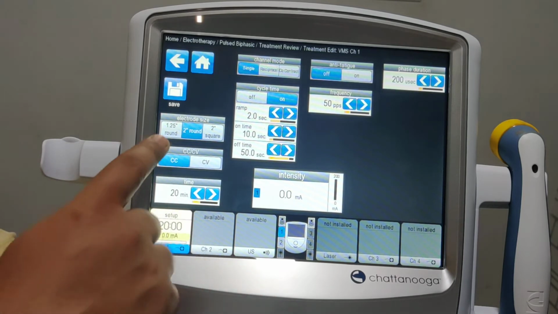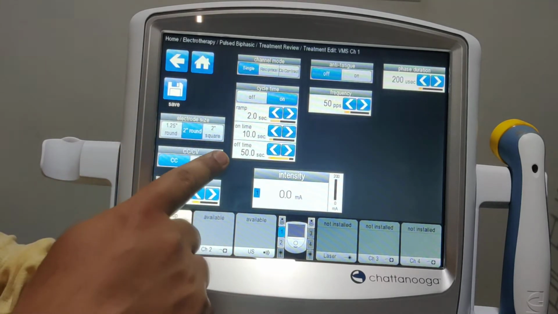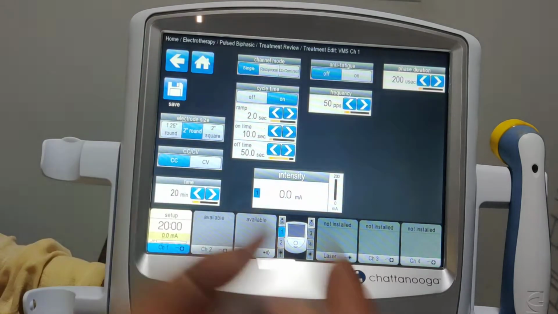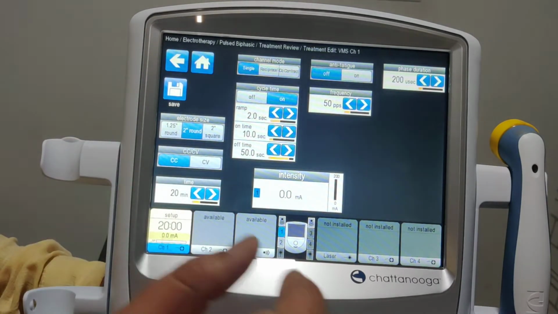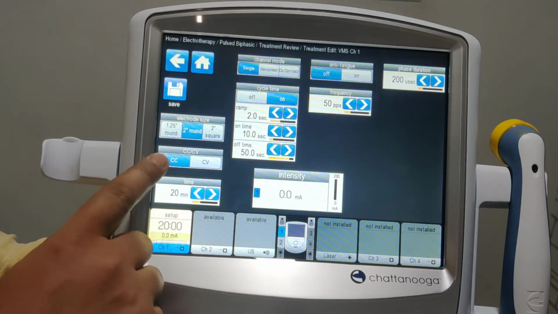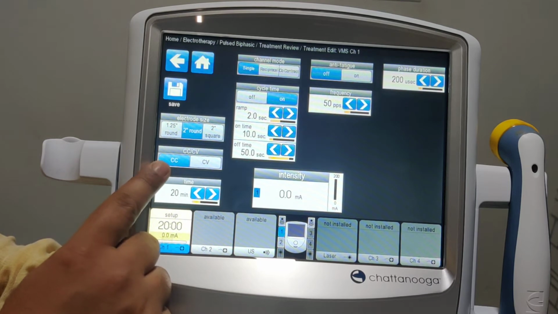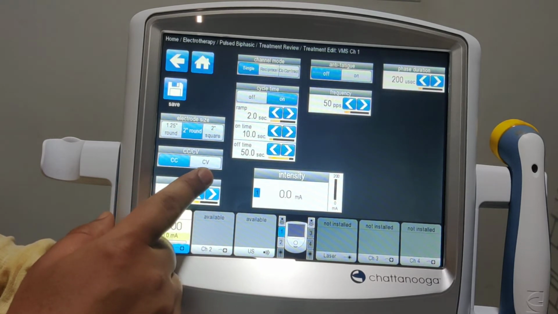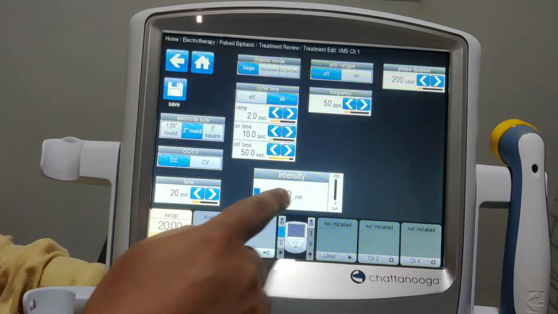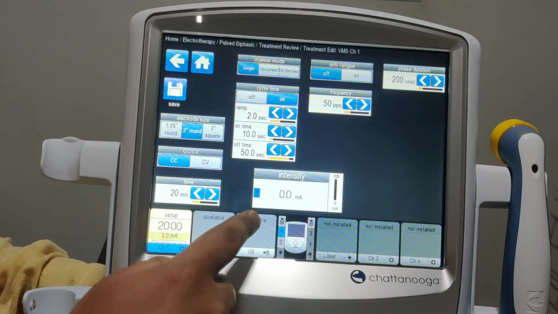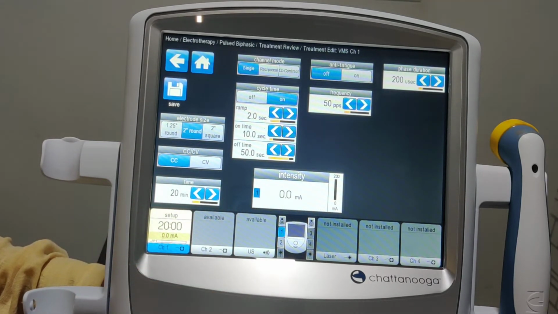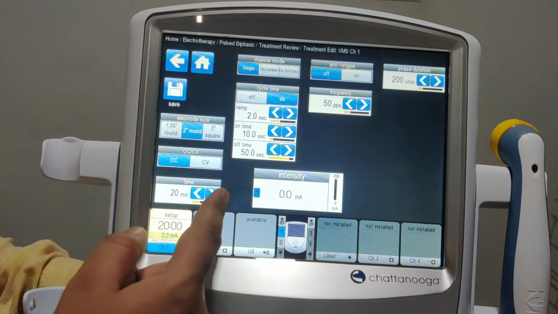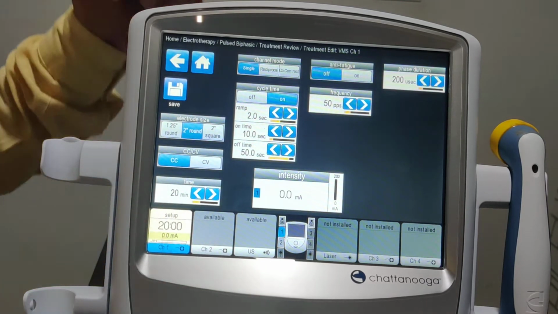We can select the size of the electrode. According to that, we can give the treatment to the patient with the different electrodes. We have an option for constant current and constant voltage as well. We can set the intensity parameter here, and then start the treatment. The time parameter can be set from this location.